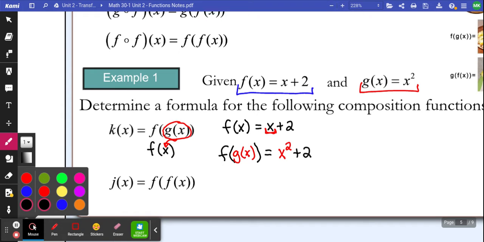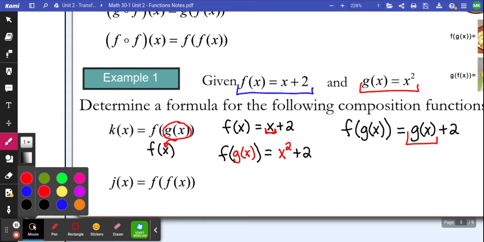Essentially what I did was, I see a couple people looking at me like I'm crazy. Not completely crazy. Essentially what I did was this: I took x and I changed it to be g of x. That's what I'm doing. Does that help the situation or make it worse? All right, let's do another one.